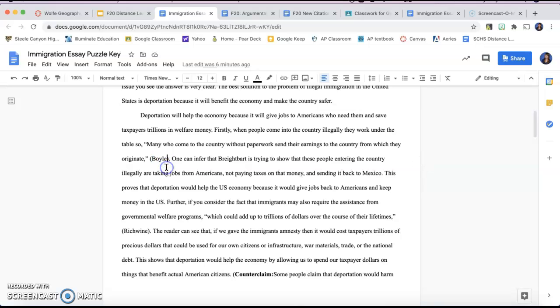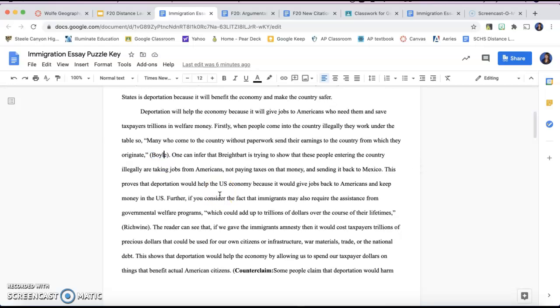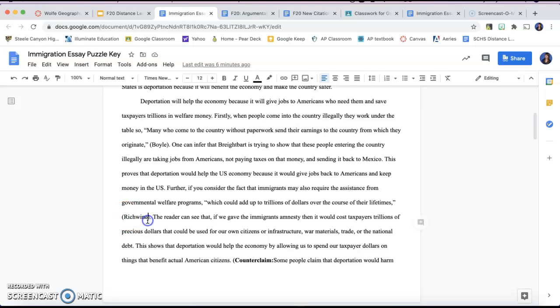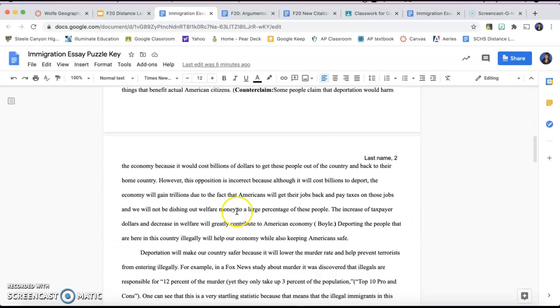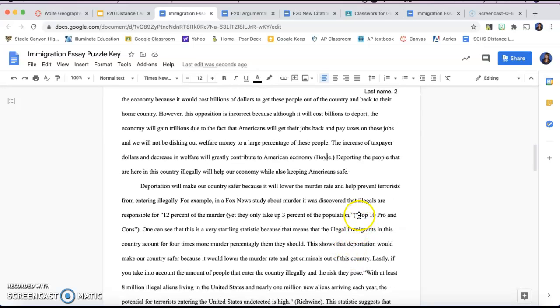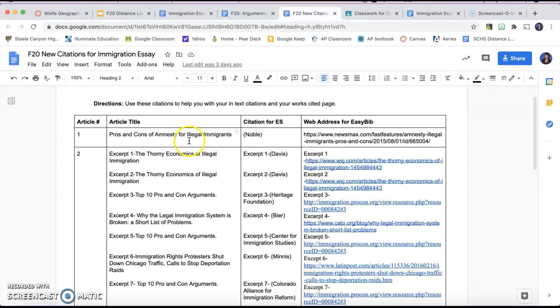Your citation in your actual essay at the end of your evidence sentences is always the author's name, the author's last name specifically. Boyle is this person's last name, not his first name, okay? So we see this is the last name. If, for example, again, we see Rich Wine right here, a last name of the author. Let's say you are looking everywhere and you cannot find a last name for the author. That's okay. There might not be an author associated with it. So you would literally type in the title of the article instead. And how do you know the title? You can go right to our nifty chart right here and you can see.